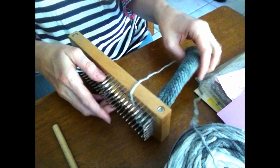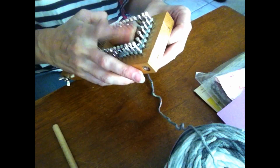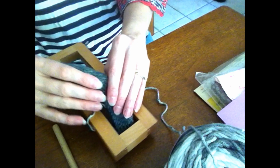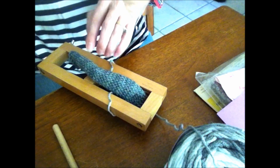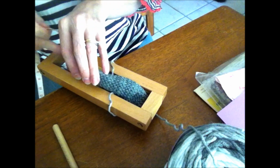So to start with, we're going to do the tail. And I'm using 12 pegs. I'm just using the corner. And I knitted back and forth, just doing a simple E-wrap. That's all I ever use is the E-wrap. Simple stocking knit stitch is what I learned it as.